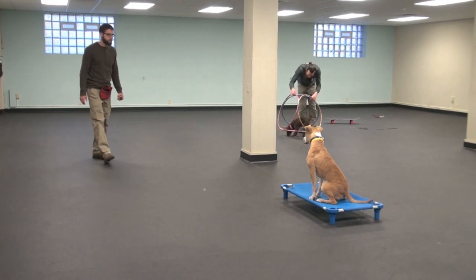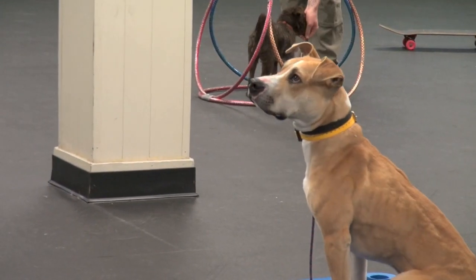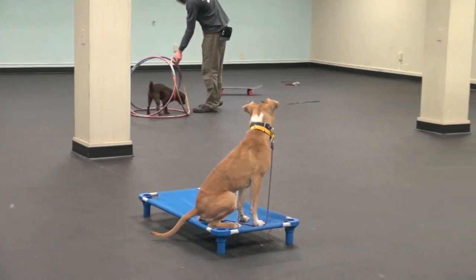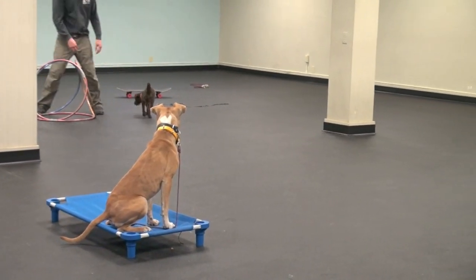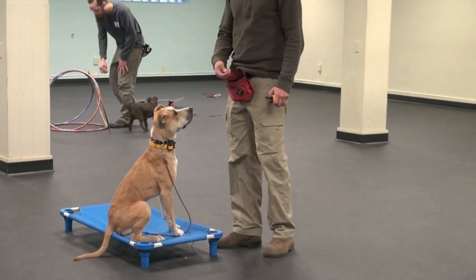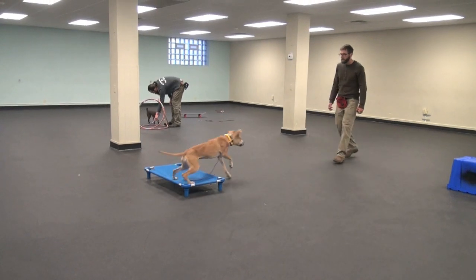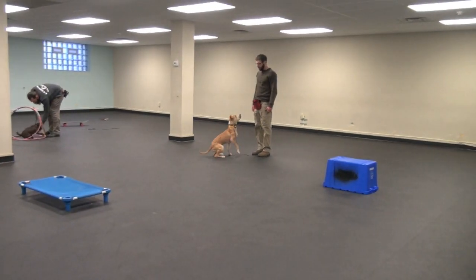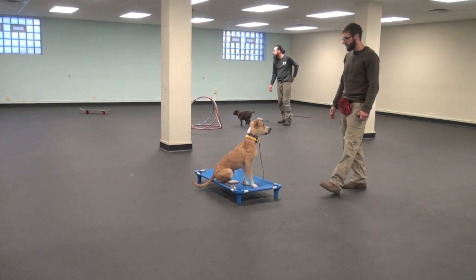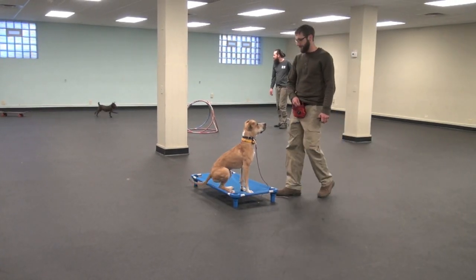As you proceed forward and it becomes clear that the dog understands the stimulation from the remote collar in this context, you may stop pressing the button before you give the initial command and begin only pressing it if the dog does not comply with the command within about half a second to 1 second. You will still want to press the button any time the dog breaks position before being released, like Petrie just did.